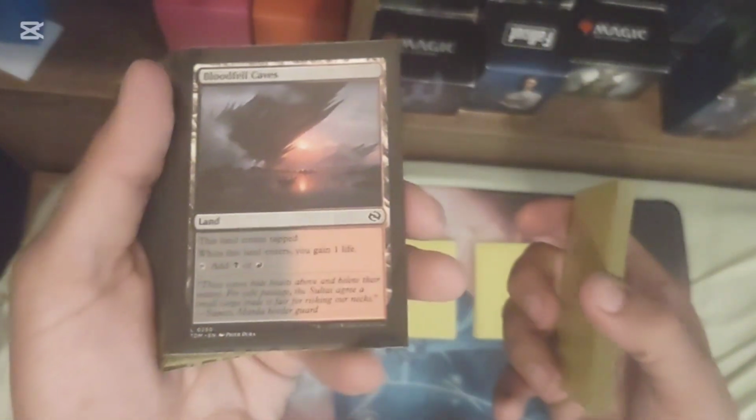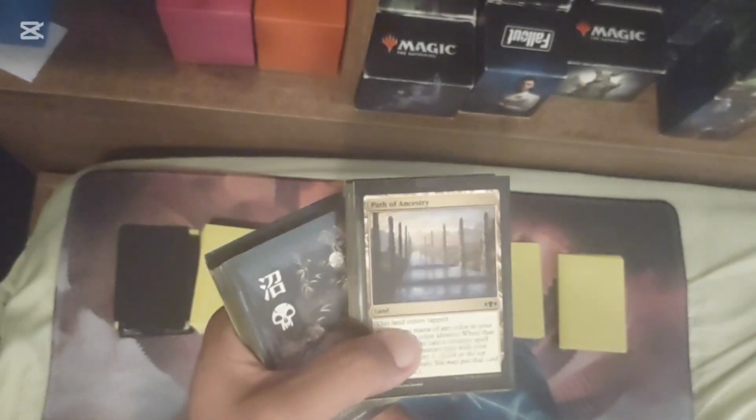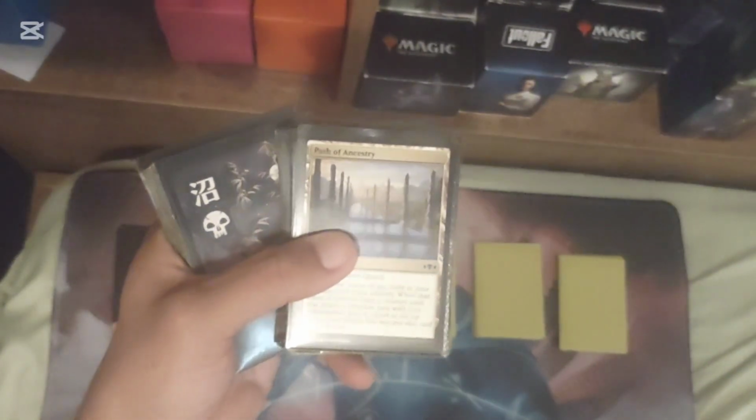I'm also running 5 of the dual lands that come in tapped and give you a life. So we've got Bloodfell Caves, Tranquil Cove, Scourged Barrens, Thornwood Falls, and Rugged Highlands. Just to try and get all the colors each a couple of times. Again, even though this is more of a Mardu heavy deck, don't get me wrong, I wanted to make sure that I had enough of the other colors presented just in case I needed them for my commander, for example, and other things.